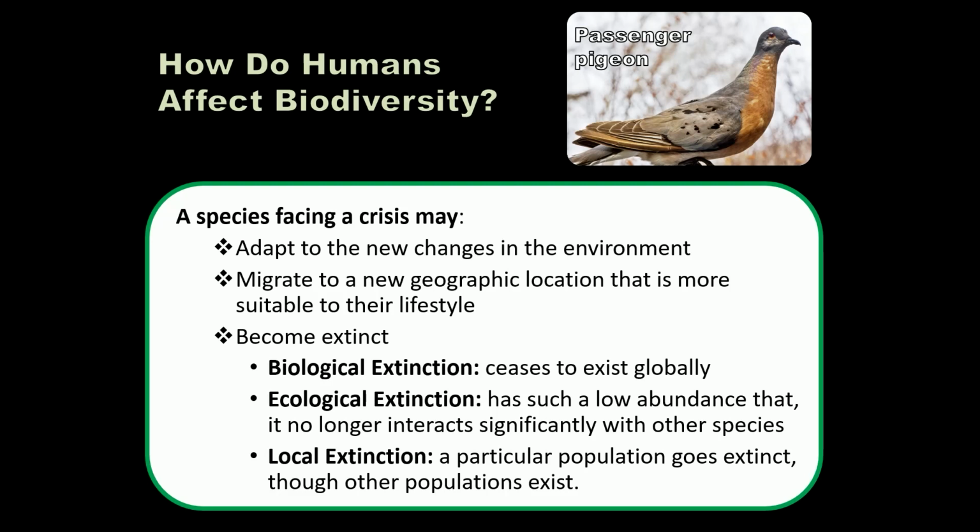You could have a situation where some environmental disaster comes through and completely wipes out one subsection of the population, say all of the members of that population in Maryland, and they would become locally extinct. They are extinct in that region, even though other populations still exist elsewhere. So that is another sense in which we use the term extinct to mean locally extinct. Another way to say that is extirpated, which I think I have on one of these slides in the future here. Up here on the slide, I have a passenger pigeon.